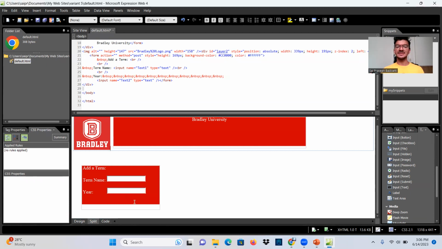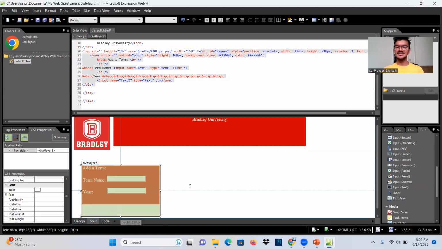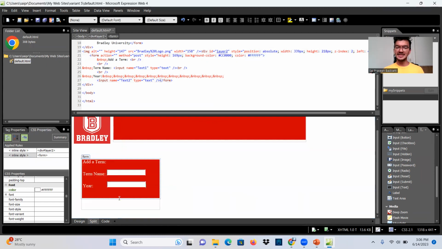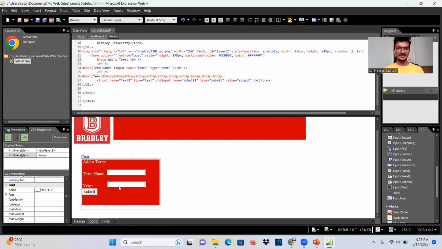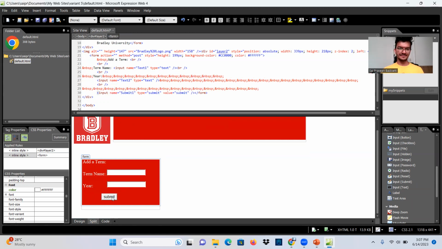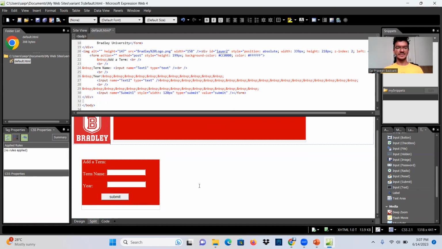And after we enter the term name and the year, we also have to let the system know that we have entered it. So we need to add a submit button. And that's it. This is how we create an add term.